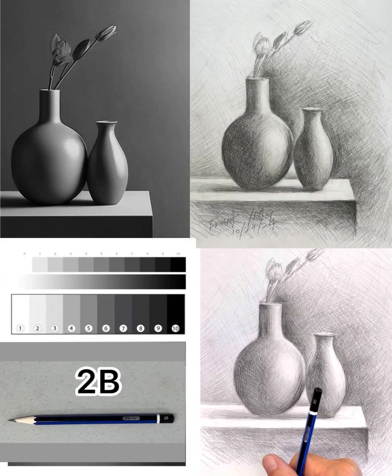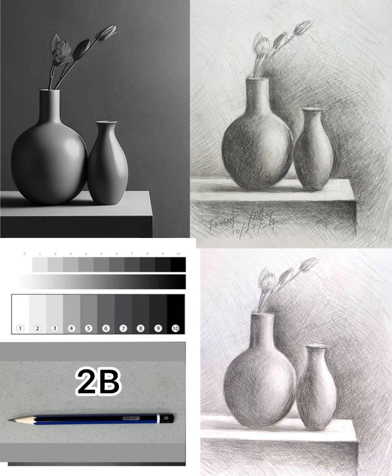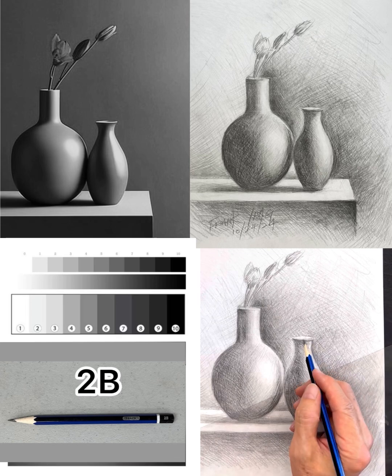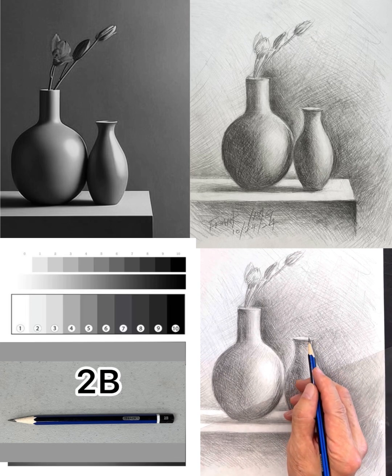Off with the 2B, okay? There's a lot more details, a lot more values. Okay, we're gonna focus on the change of the values.